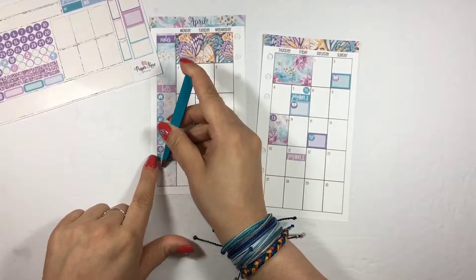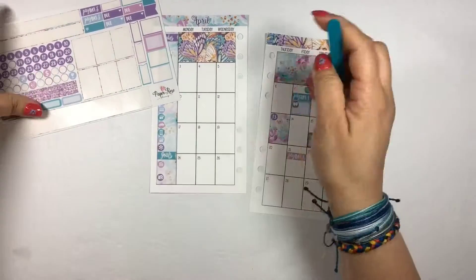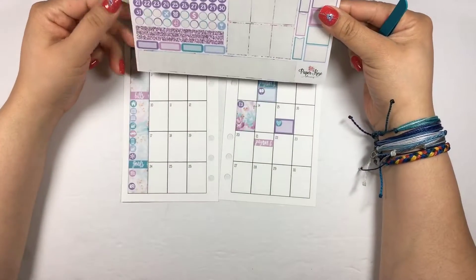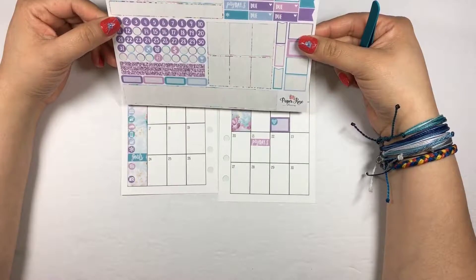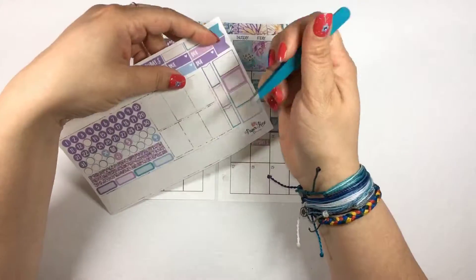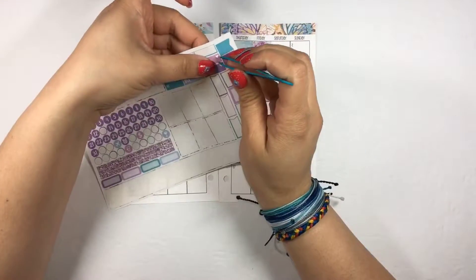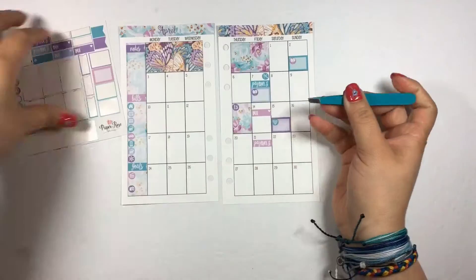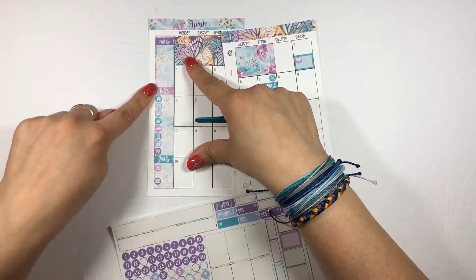I'm going to put the little film slate and the camera icon. I think that's about it. I'm going to put this right here. So if you're watching my monthly plans with me, most of my bills — like all my subscription things like Ipsy, Sephora, my play box and all my other subscriptions, cell phone, Spotify, all that stuff — go onto my credit card and I just pay it off whenever I get the bill.